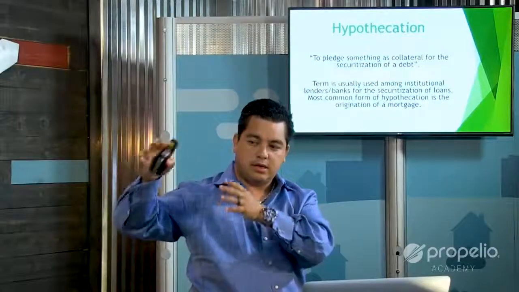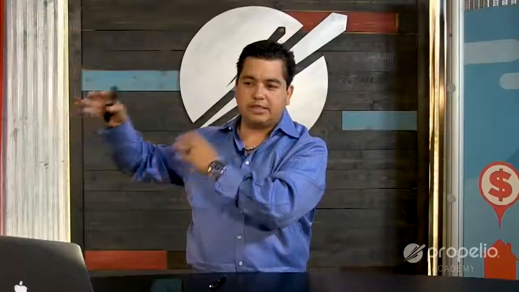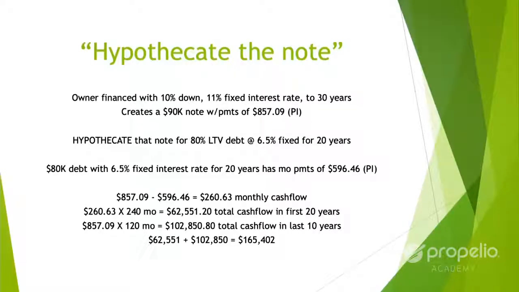However, let's talk about how we can use hypothecation in owner finance transactions. When you owner finance a home, you no longer own the home. You've already put the home in the final buyer's name. The deed is in their name, so you no longer own the home. So what are you left to pledge if you want to? Well, let's talk about a typical owner finance transaction. What you can do is hypothecate the note. You can pledge the note. The note is good quality debt. It's good quality money. It's a great asset that you can take to a bank and a lender and say, hey, will you lend me money based upon this?